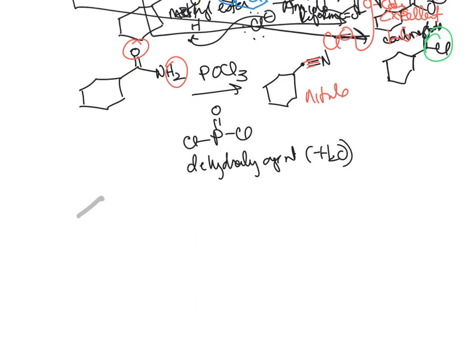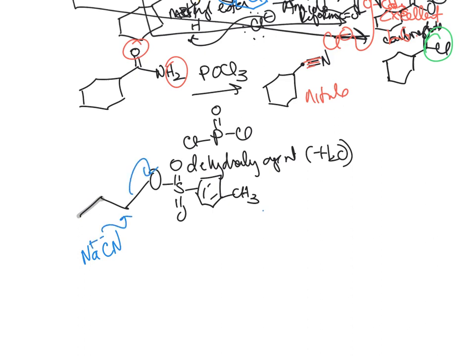The other way is just SN2 chemistry, right? So if you have an O-tosyl group, so toluene sulfonyl chloride, O-tosyl, it's an excellent leaving group, and you react this with a great nucleophile like sodium cyanide. Probably heard of cyanide. This is an SN2, and now you have the new carbon here, of the nitrile. So that's another way.